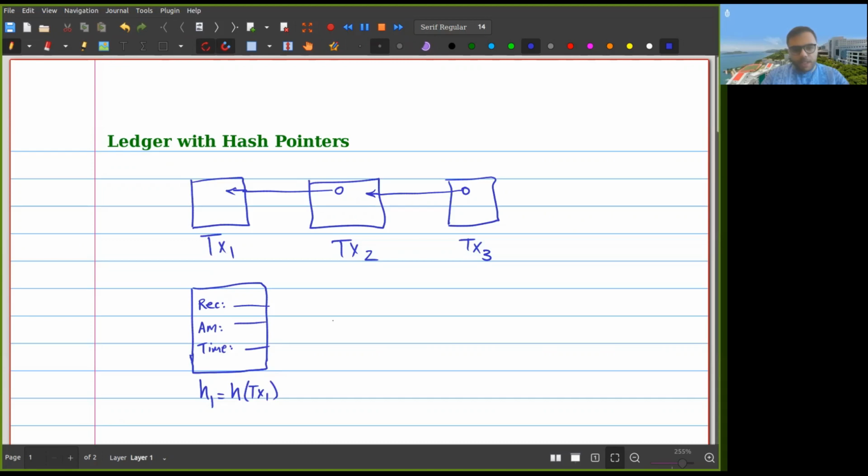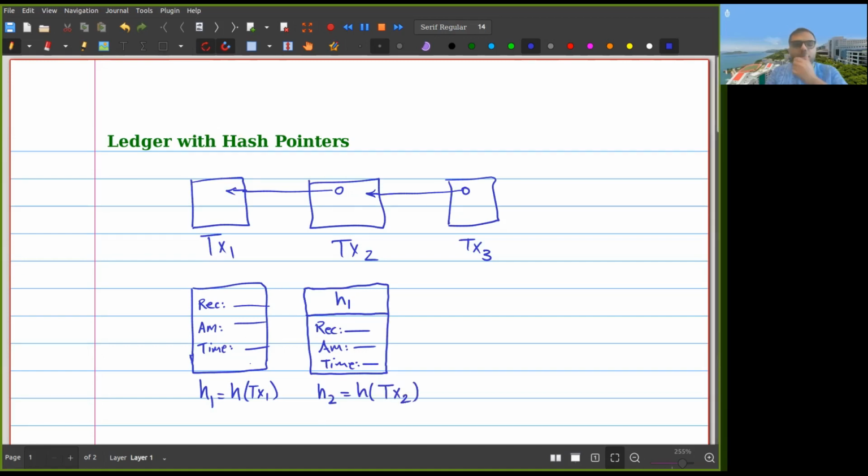And then when I want to create transaction 2, it is going to have a field in it. And this field is going to be the hash of the previous transaction. And the value that I'm going to put there is H1. And then transaction 2 has all the values that the previous one had as well, so all the same fields. And now I'm going to hash all of this, including the hash of transaction 1, which was already included in transaction 2. And then I'm going to say that H2 is the hash of all of this.